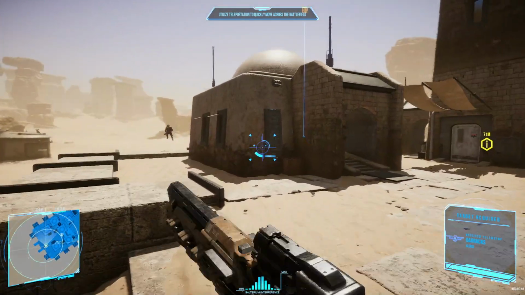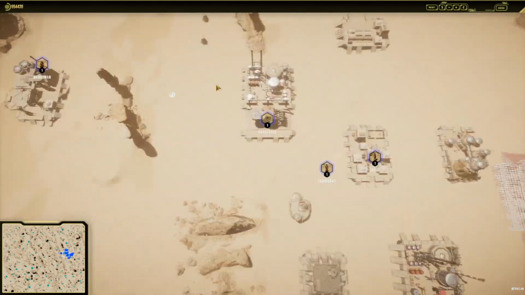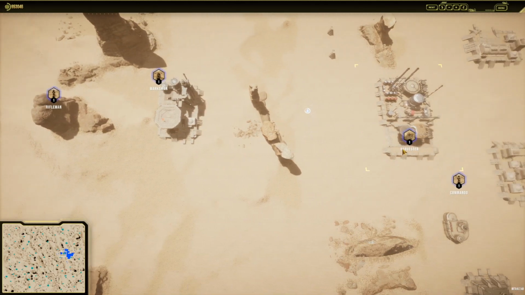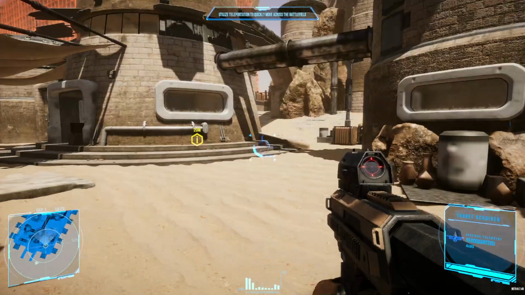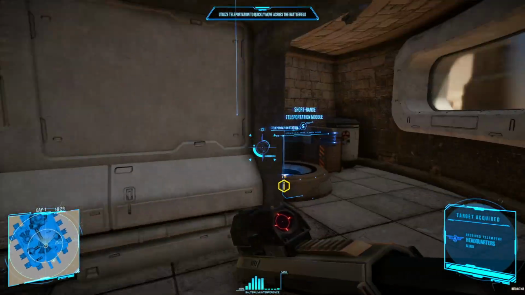We'll probably go back into command mode because we need to build an aircraft. That's not what I wanted. Right. Okay. So we're going to get a fighter on the go, 110 seconds. That'll be plenty of time for me to get to the air factory, so I can show you guys the changes to the fighter craft.